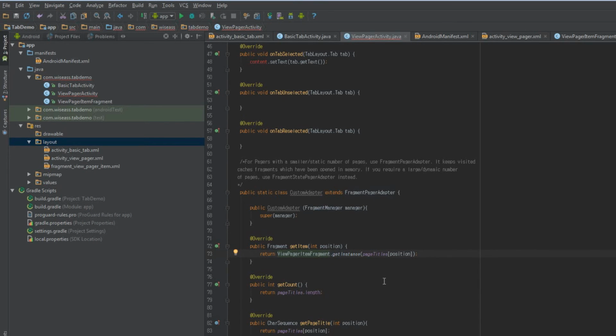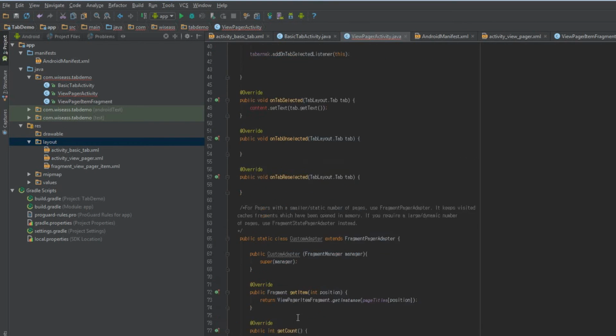The only other thing we need to look at here is the getPageTitle method, which doesn't actually have to be overridden like getItem and getCount, but we do want to do this. As we'll see, it's how we'll set up our tabs to have the appropriate titles for each tab. More on that in a minute, but that's basically how our custom adapter works.